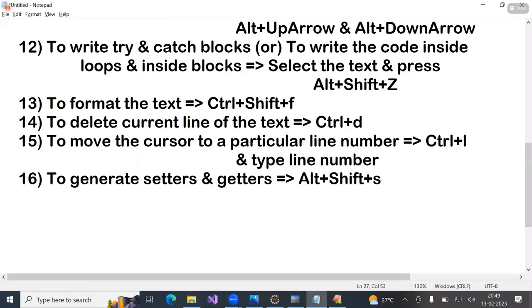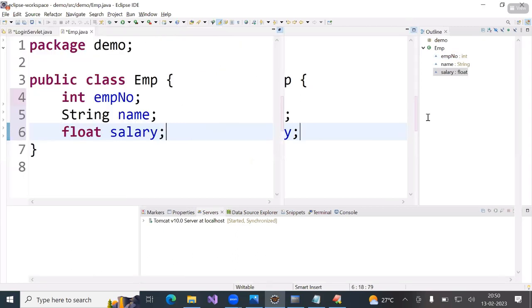Alt Shift S, then press R. After that, generate.